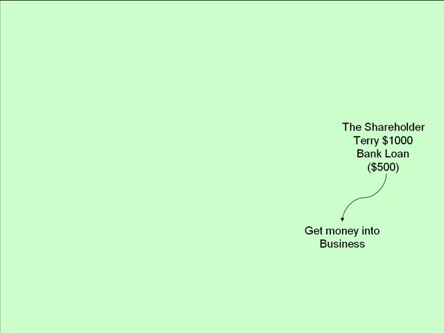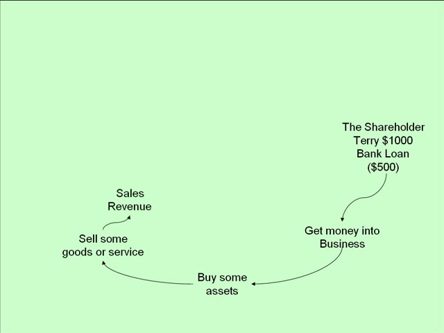And having got the money into the business, your first task is to set up the business and get it working. So you spend some of that money to buy some assets, maybe an office block or an office suite you're going to rent, maybe some furniture, maybe some equipment, maybe some staff. Whatever it is, it's going to cost you money, and you get the business up and running, do some marketing, and eventually come to a stage where you can sell some goods or services to the public that you have produced. And once you sell them, perhaps not immediately, but soon afterwards, hopefully, you will get some sales revenue, some money in return for selling.